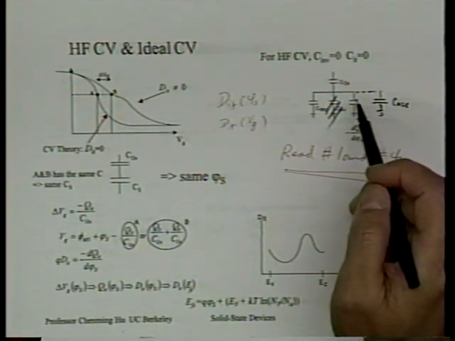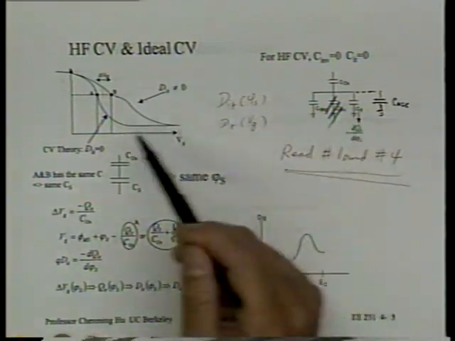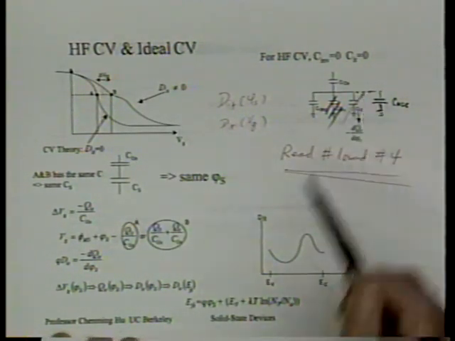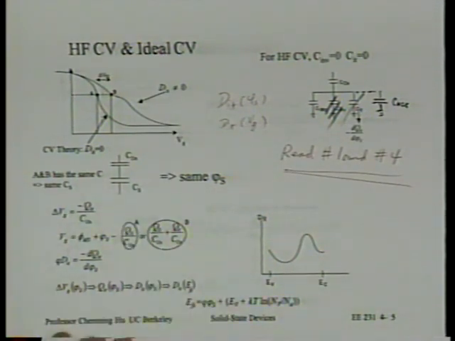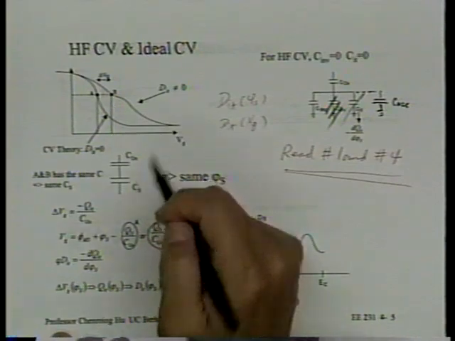The same reason why the C inversion does not show up in the ideal CV curve under high frequency, right? There's no time for the electrons in the interface traps to change with applied signal. So even CIT will not show up. They both have only this, and this is C depletion, I would say. Well, I'll get to that.